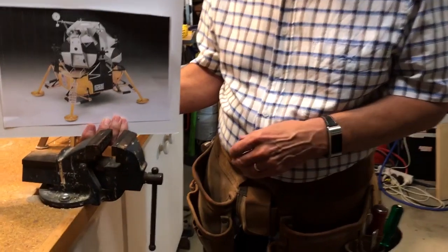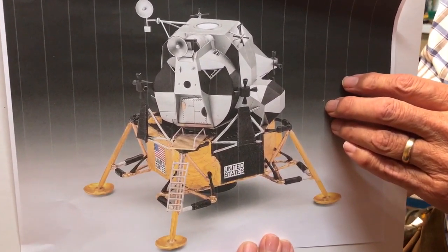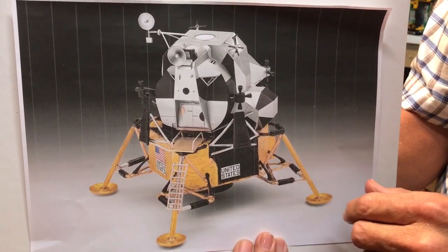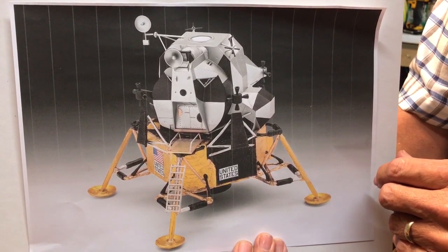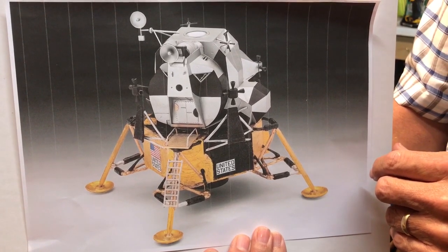Well, that was an exciting launch, wasn't it? And Benny, our trained astronaut, was aboard the rocket going up. So soon he'll be boarding the landing craft to come down onto the surface of the moon. So let's have a look at the landing craft, the picture from the Saturn V rocket. Here it is. We're going to make something similar today, and it's going to have a body and some legs sticking out, and we'll make it from bits and pieces that we can find. You'll be allowed to make anything you want and stick it on. It'll be great fun, won't it?